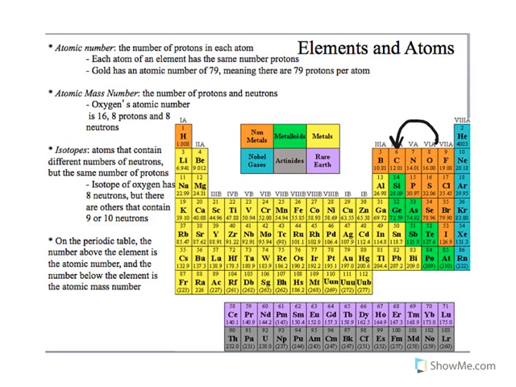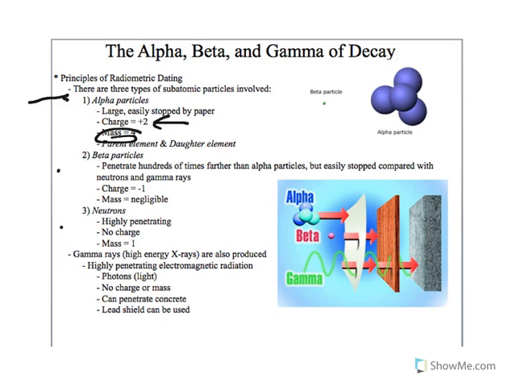And it's going to keep kicking out these alpha particles until it's balanced, till maybe it has 6 protons, 6 neutrons, and 6 electrons. It's going to keep doing that. Okay. So this alpha particle is critical here. So this change is what we call the parent and daughter element. The parent is what it starts out as. The daughter is what it turns into.